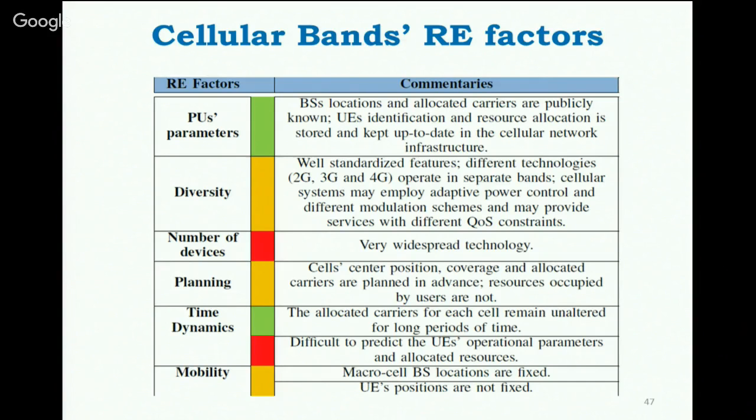For example, a bad thing about cellular bands, so we're talking about cellular bands now, is that there are a lot of transmissions going on. It's not like radars where you have one radar now and then in space. Cellular systems are everywhere, a lot of base stations, a lot of users, downlink, uplink, many frequencies. So it's a very difficult band to sense. Another bad thing about these bands is that they have been very much the focus of a lot of research. They're really not the band that is least used. They are sufficiently used.